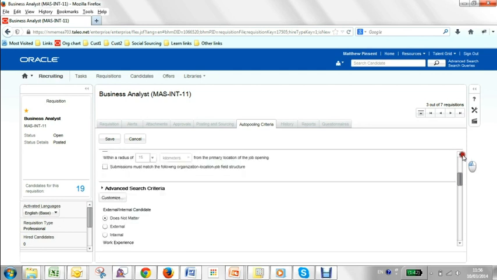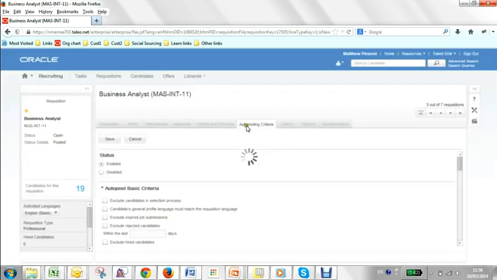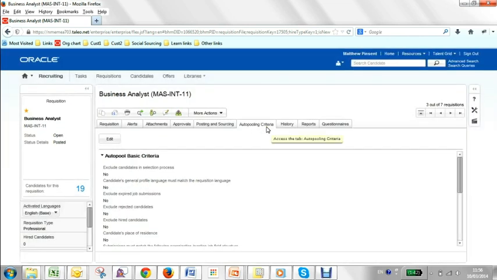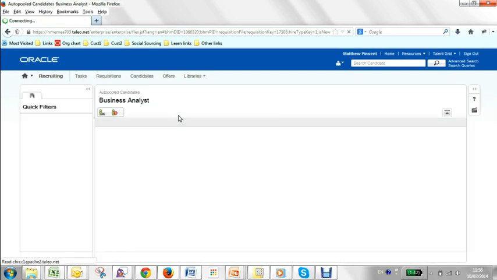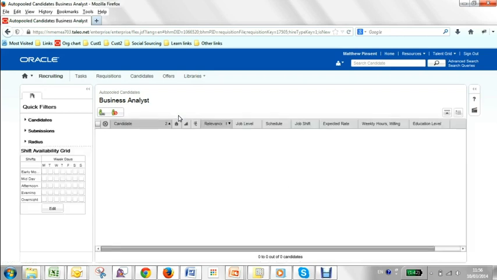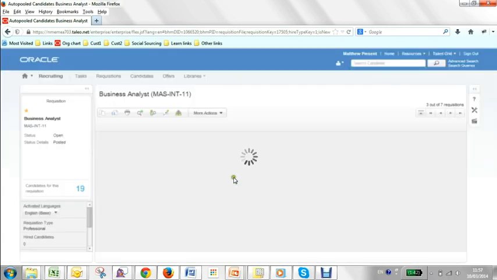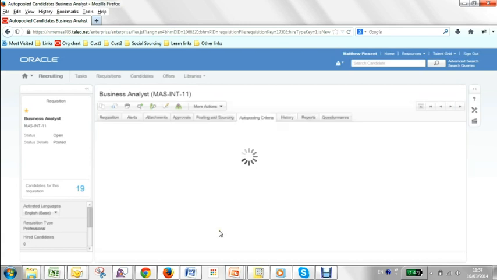And everything you can save, and then using this auto-pooling tool that is sort of a talent browse that is accessible through this link. In this case, the application will look inside the database of candidates and will select the ones that are in line with our requirements. In this case, nobody is in line with the requirements that we created in the criteria, so we can modify and search for all the talents.